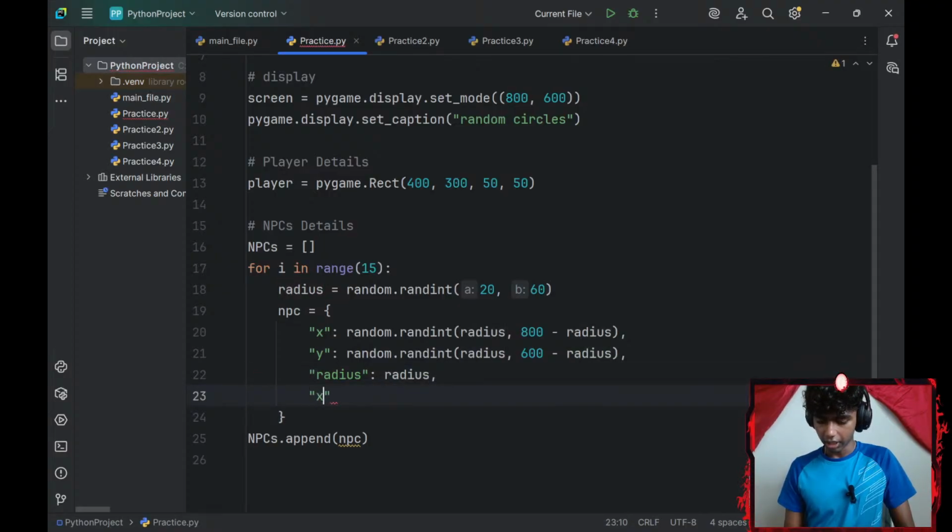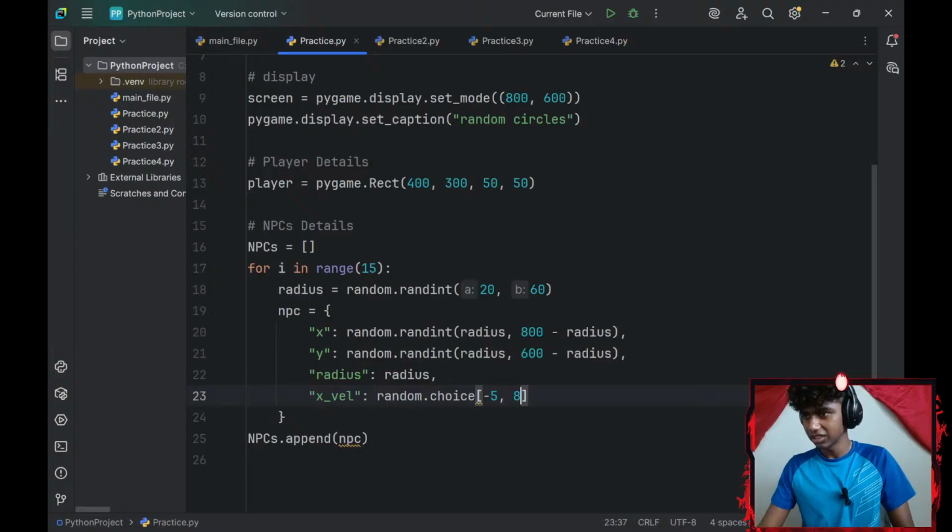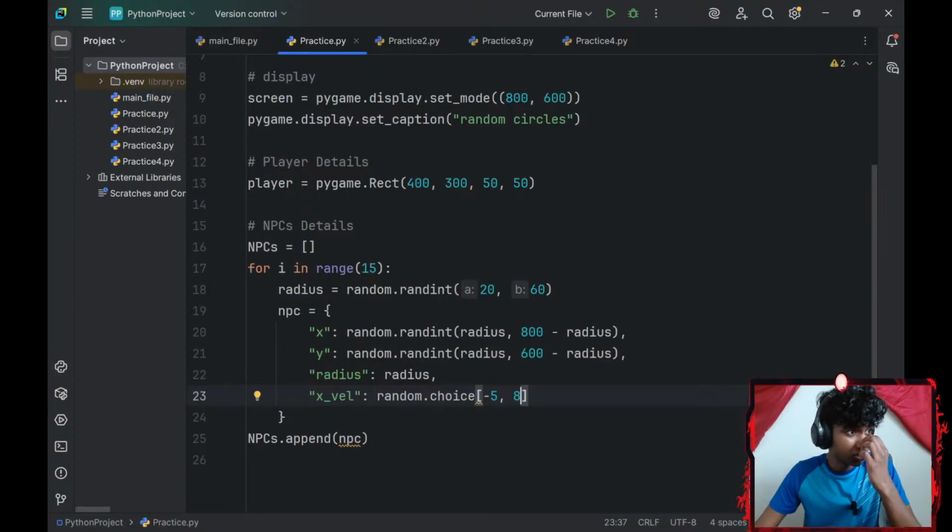Okay, and then my x velocity is going to be random.choice. I remember this part, guys. It's -5 to +5. Honestly, to 8. Random.choice. Should this be like a tuple?